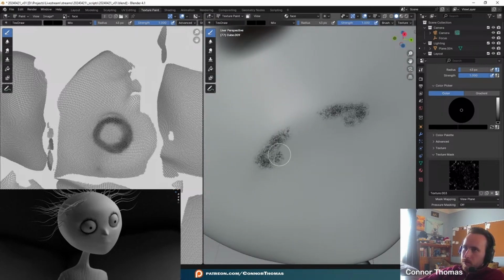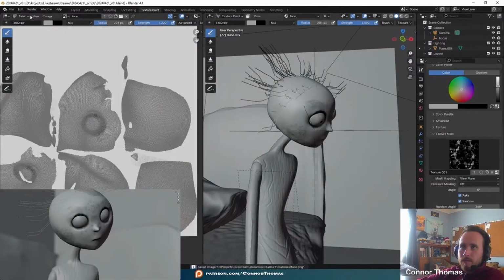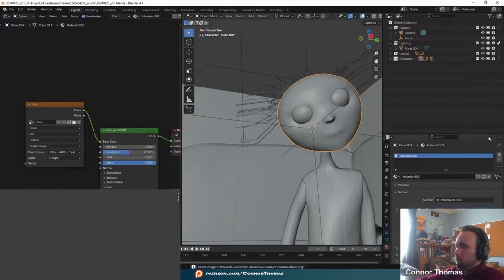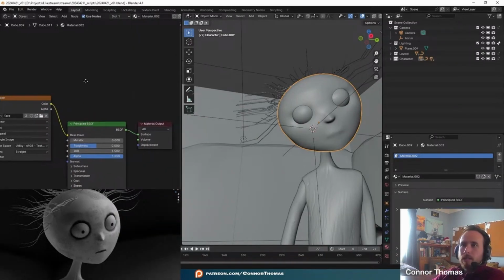I love using brushes for this type of thing because specific types, like this texture brush, is really nice because it allows me to have a lot more control over fine details here. Forgot to do something. You have to hit image, save. And so now if we go over to our layout, it should update. So now we've got the primary dirtiness of it.